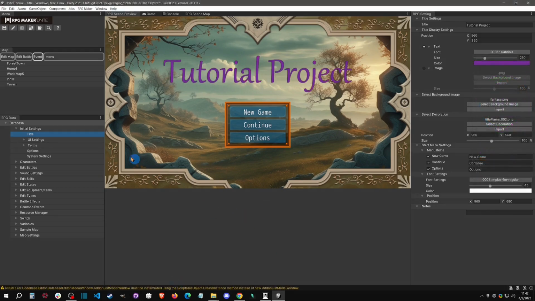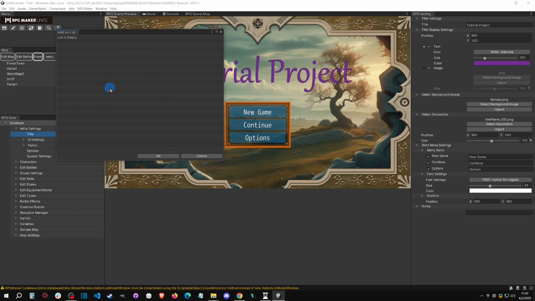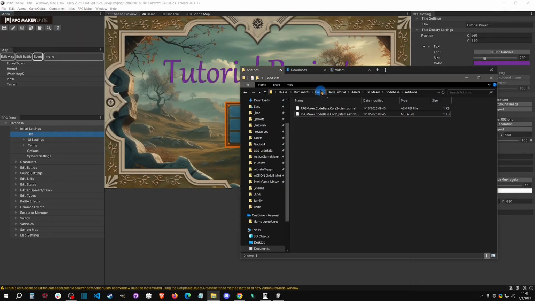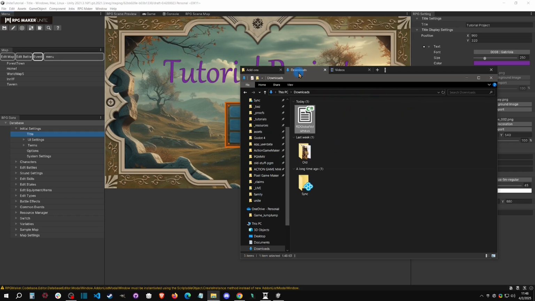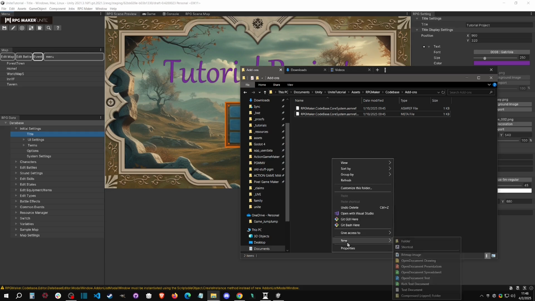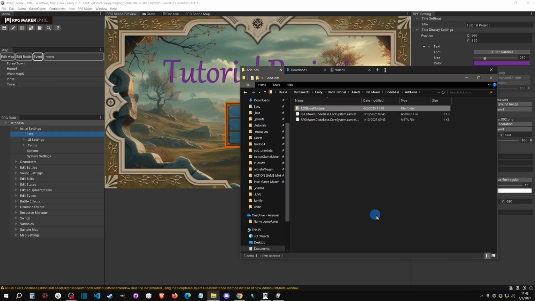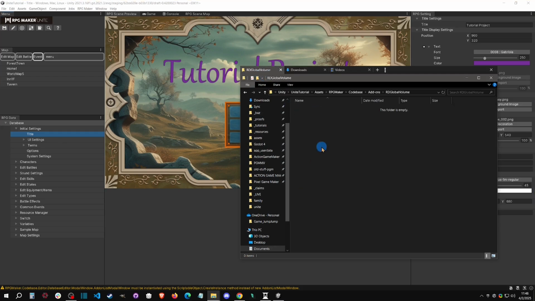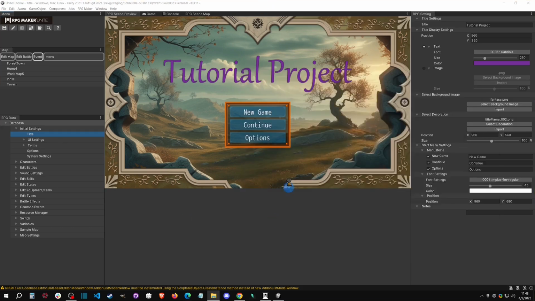For tip number six, there are add-ons right here, and if you want to add a new one, you need to go into the folder. So you'll go into your folder, assets, RPG Maker, Codebase, add-ons. You will then download the plugin that you want. I usually just press F2 and copy the name, because it needs to match the name. You create a new folder, paste that name there, and then go to the download and put it inside this folder. When you come back into the editor, it's going to recompile.